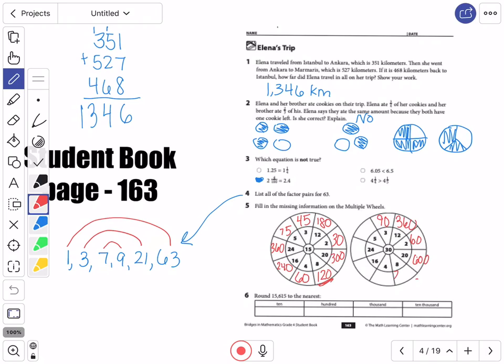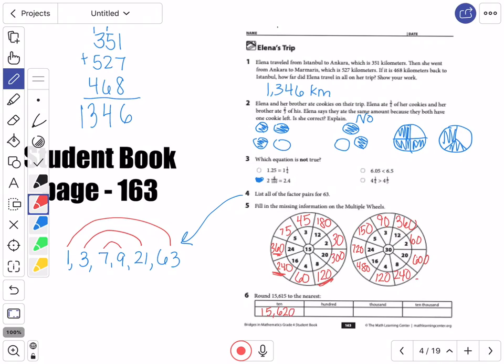30 times 2 is 60. 30 times 20 is 600. 30 times 8, well, if 15 times 8 is 120, then 30 times 8 is 240. It's just double that. 30 times 4, so 15 times 4 is 60, so 30 times 4 is 120. All right. 15 times 16 is 240, so 30 times 16 is going to be double that at 480. 15 times 24 is 360, so 30 times 24 is going to be 720. And then if 15 times 5 is 75, then 30 times 5 is going to be 150, okay?